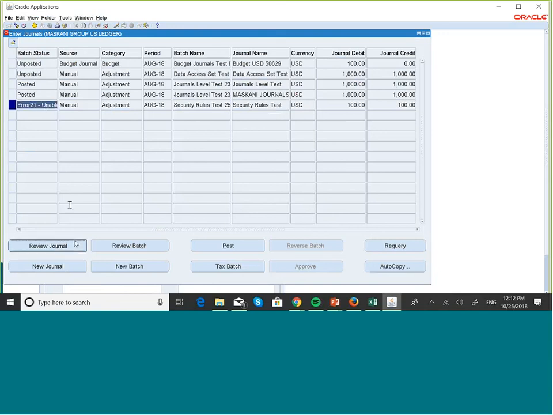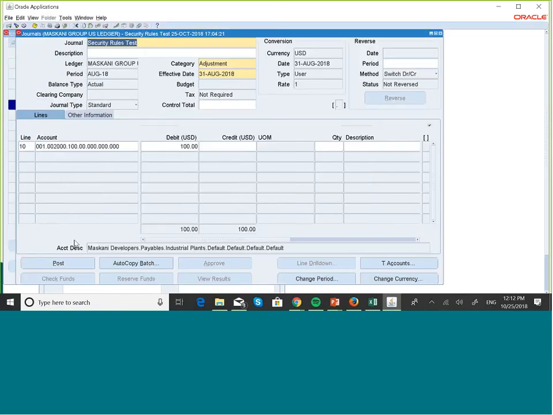So let's see. Okay, this has another error, but it's going to serve our purpose for now. So look at this journal. We're only seeing one line, and we know that journals cannot have one line. They have to have two or more lines. Why?